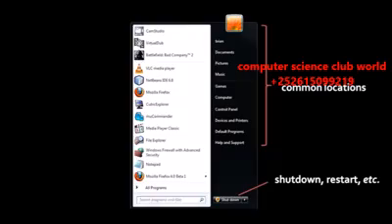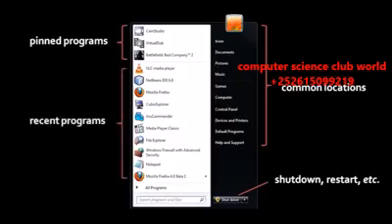It's this white section along the left where you see the list of programs. If you look closely here, you'll see that these top 3 programs are divided from the rest of the list by a faint gray line. The programs in the top section of the list are the ones I've chosen to put there. They're called the pinned programs because I've explicitly pinned them to the Start menu so that they should always appear here at the top. The rest of the programs in the list here are recent programs. They are programs which I have opened recently. And as I launch other programs, this part of the list is updated automatically based upon what I've most recently opened. So the pinned programs here and the recent programs here are just a selection of all the programs I have installed on my system.